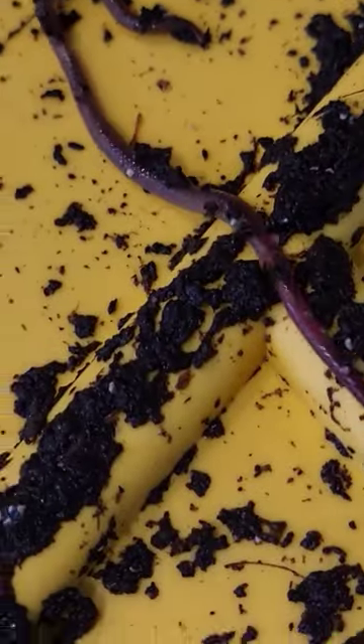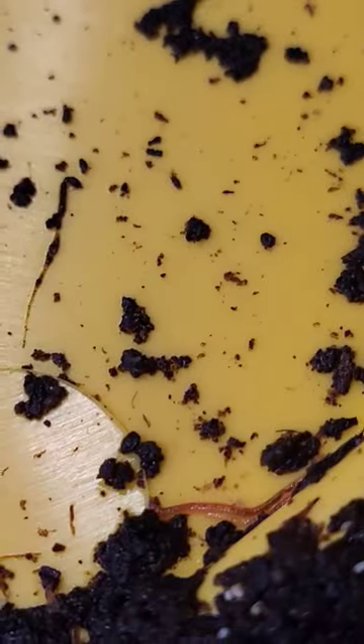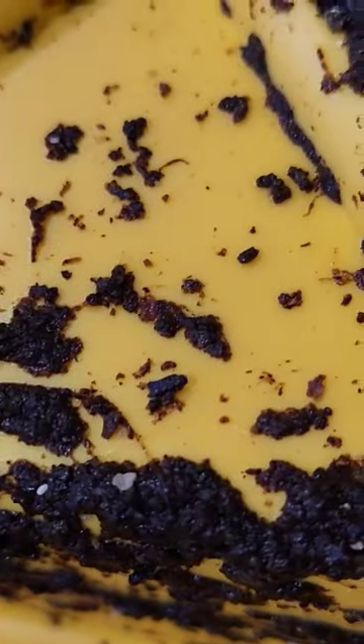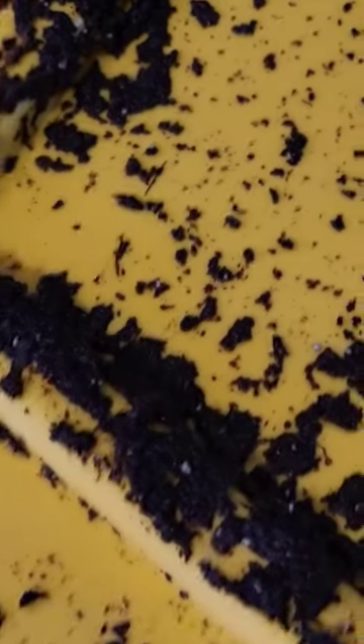Check this out — that's an adult red wiggler. Look at these babies! He just crawled right over. I've got hundreds of them. I think my guess is I'm doing a pretty good job managing my worm farm, because this here is designed to just increase the number of worms.